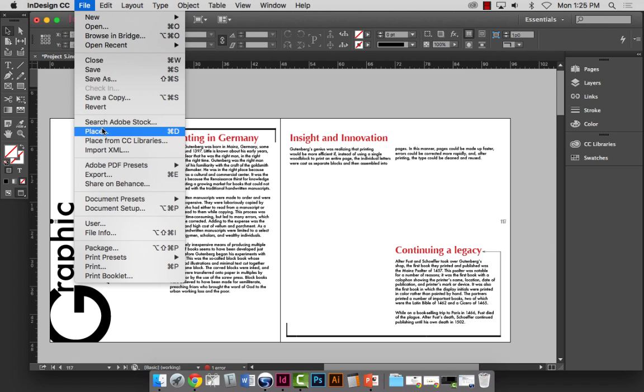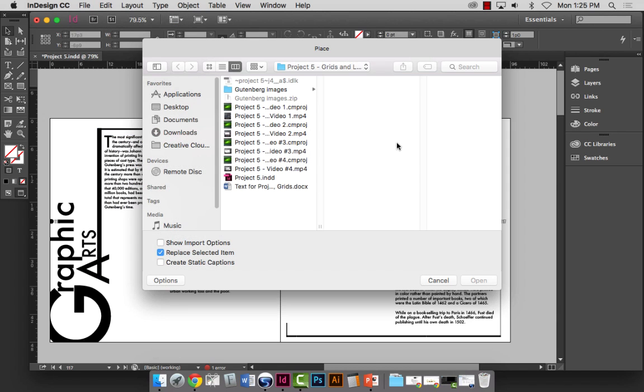Just like if we wanted text, we go from Word. We go to File and Place. We don't copy and paste from Word either. So there should be no copy and pasting from Word to InDesign. There should be no copy and pasting from Photoshop to InDesign. Now, sometimes you can copy and paste from Illustrator. Illustrator and InDesign are similar creatures.